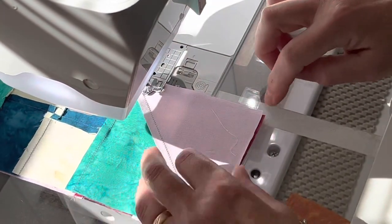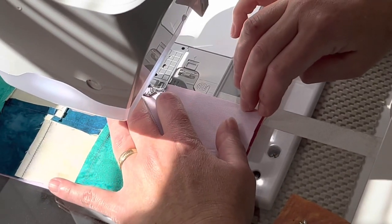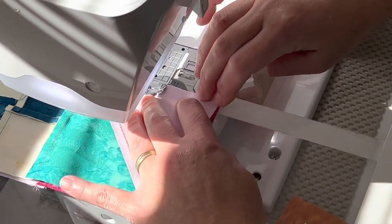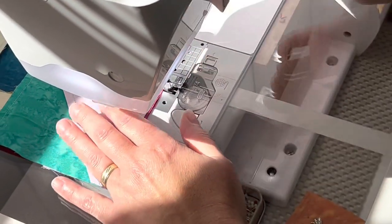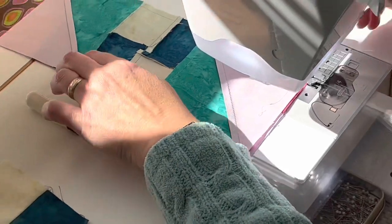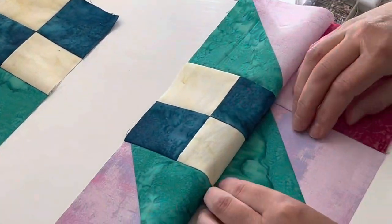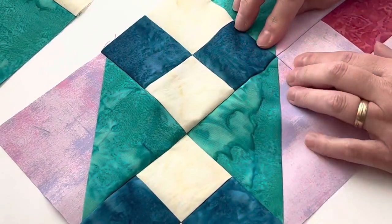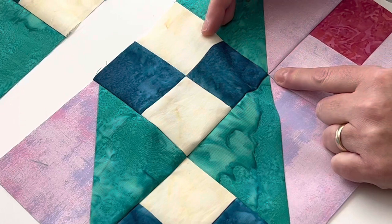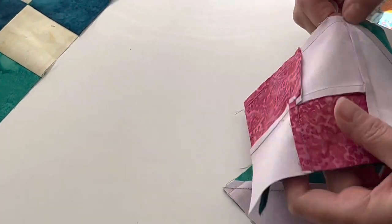And then you're going to go through, just straighten out my end here, and finish your seam. And then you're going to open it up and you can take it to your ironing board and you'll see that one's perfect. You know what? This one's not perfect. Sometimes that happens. I'm going to look through and see. And it looks like on the back, I need to get a little closer.